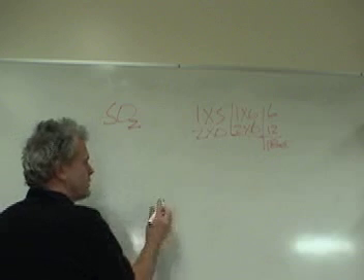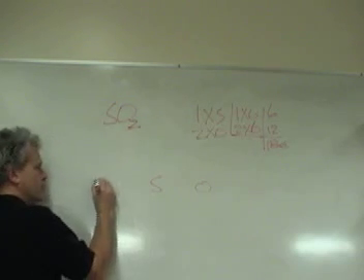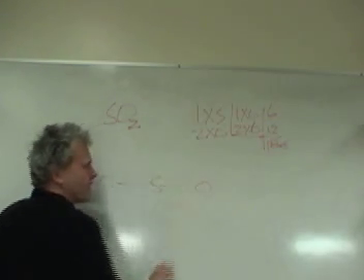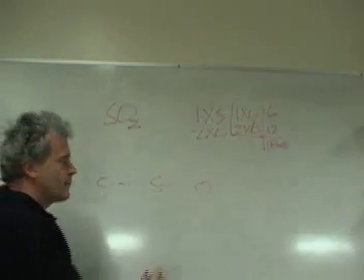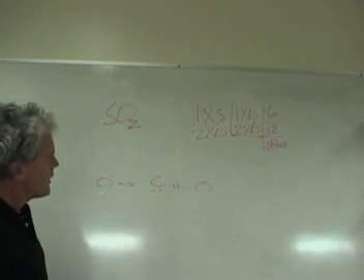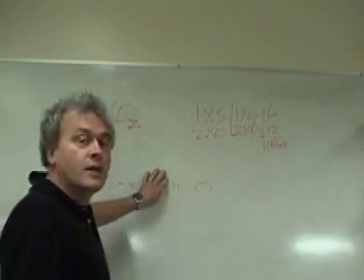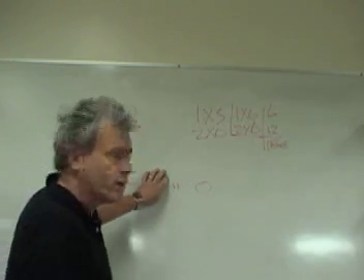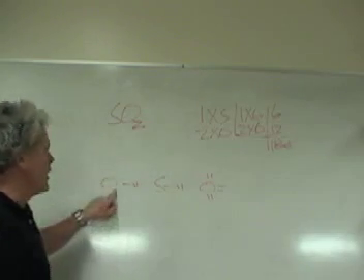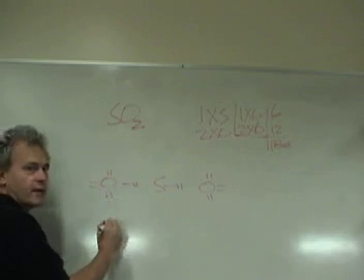I'm going to start by putting down the sulfur. I'm going to sandwich the sulfur between the 2 oxygen atoms. Connect the oxygen atoms to the sulfur atom with a single bond representing the sharing of a pair of electrons. Next, I'm going to cover up the central atom. The oxygen sees 2 electrons, wants 8, so it needs 6 more. Over here, this oxygen sees 2, wants 8, needs 6 more valence electrons.